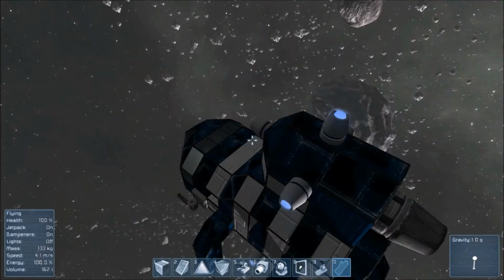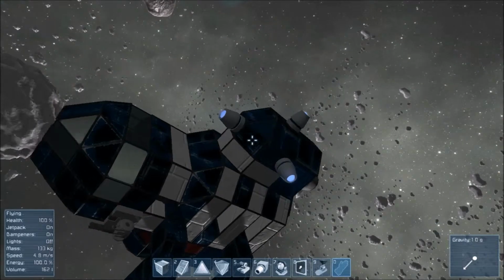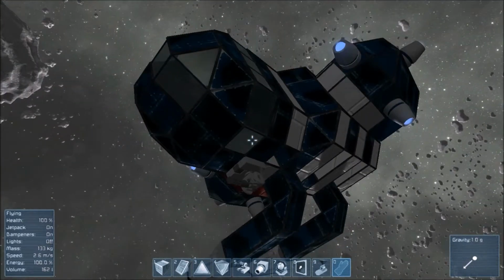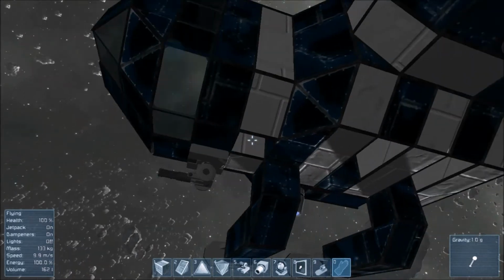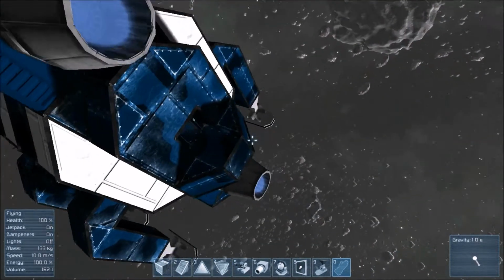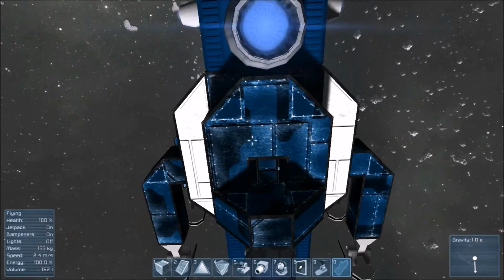You can't really see how terrible it is from this angle, but if you look at it from the front, you can see that it's actually wider and taller than it is long, which makes it look really ugly. Just added these landing gear a few minutes ago, and I think they look... well, they're better than the solar panels I had on there, and also they let it land, so that's good. Landing is always a good thing.